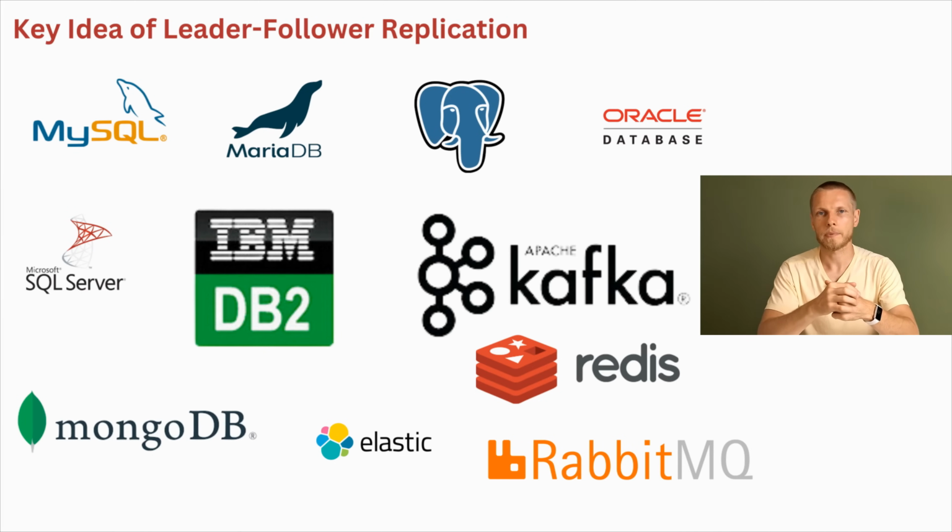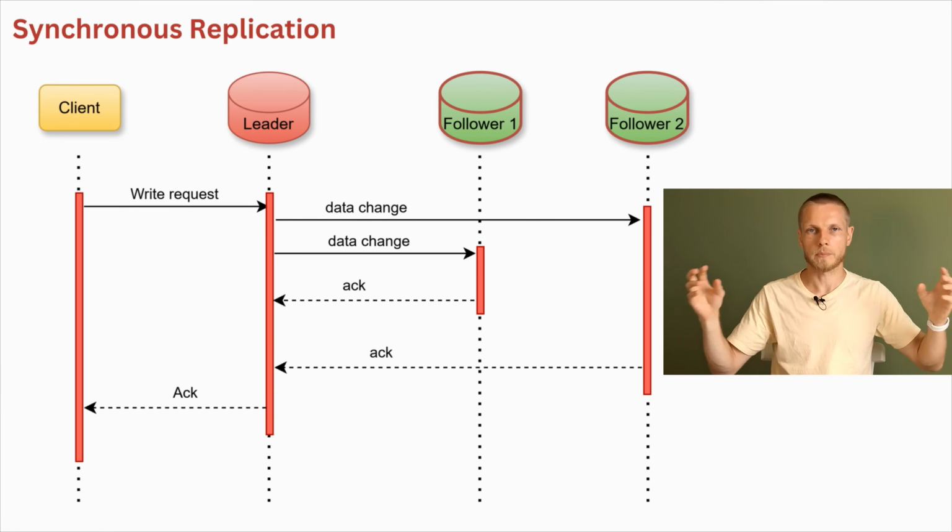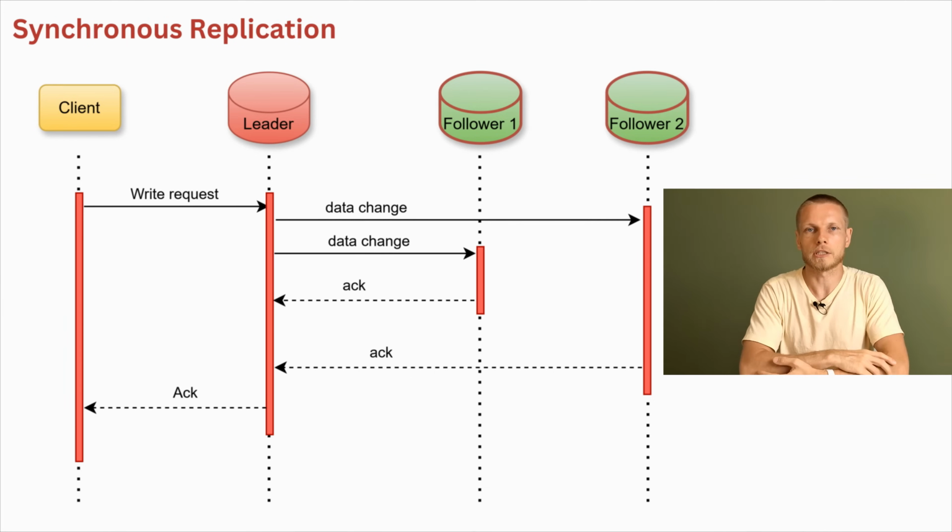However, despite its seeming simplicity, this schema has quite a few ways of implementation and also a lot of nuances. Probably the first question to ask when we consider a leader-follower system is whether to make it synchronous or asynchronous. When the system works in synchronous mode, the leader, when it receives the request, must send it to every follower synchronously, and only after all followers respond can it acknowledge the request to the client.